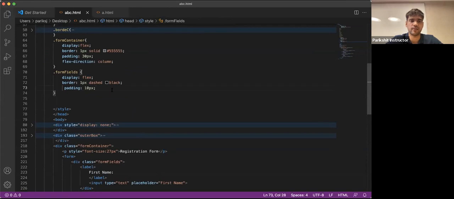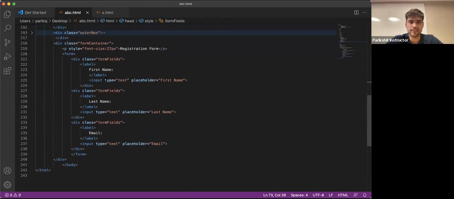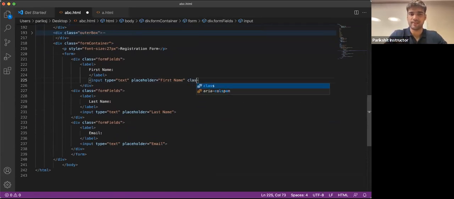And what we had done is, हमने label को, these labels, right, or these inputs, we had given them a left margin, right? So what I'm going to do is I'll say class equals input boxes, right? And of course, just copy this class, not the whole thing, otherwise you'll be in trouble.